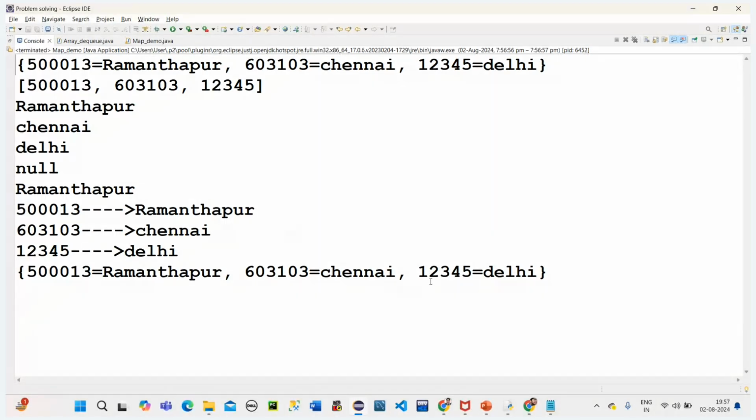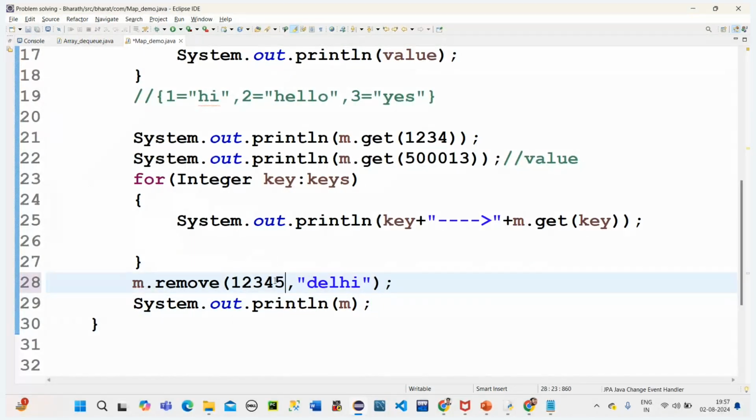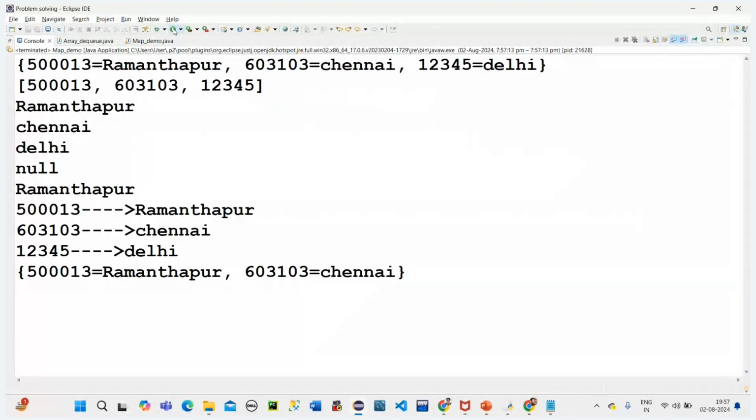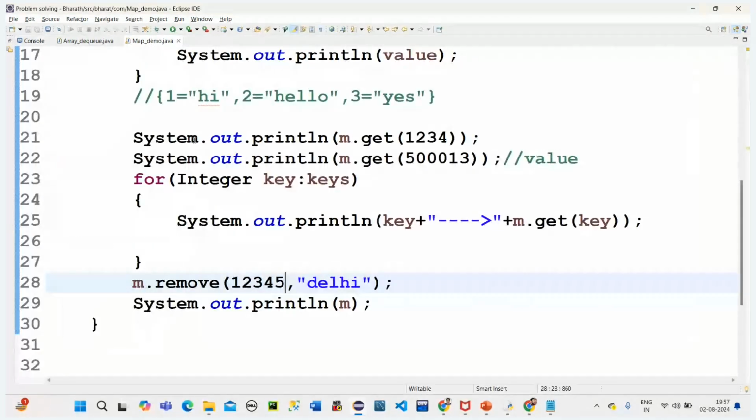So here Delhi is 1, 2, 3, 4, 5, right? So 1, 2, 3, 4, 5. Delhi got removed. Yes. So Delhi got removed.